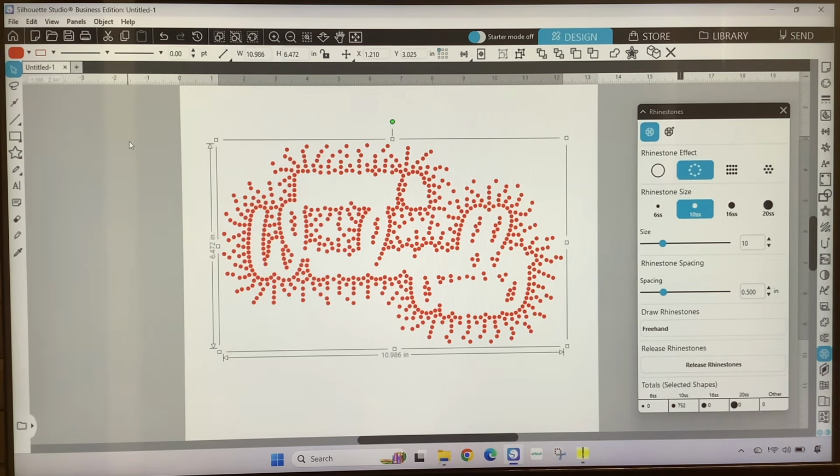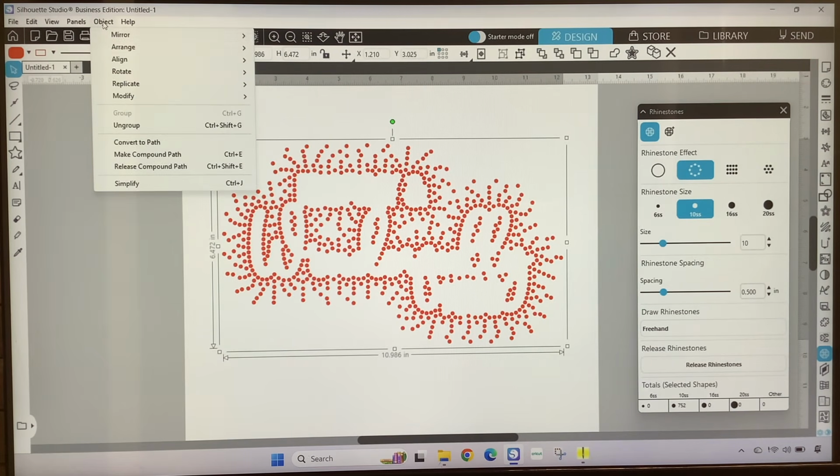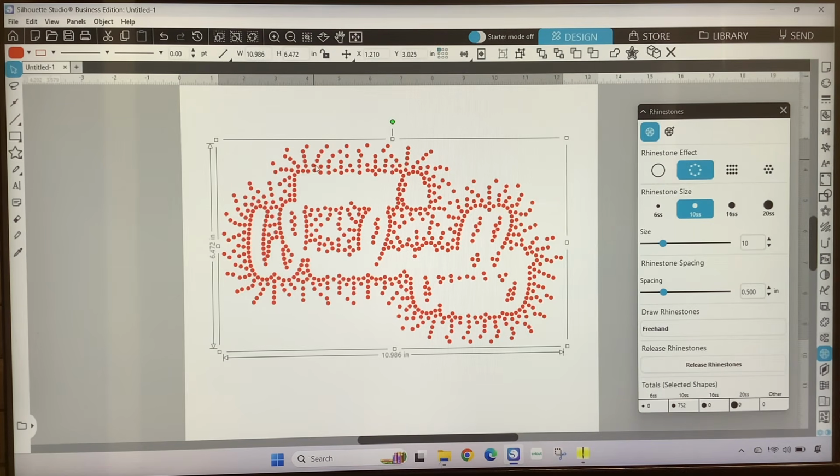To save the rhinestone template as an SVG, I am going to select the entire rhinestone design, and I'm going to go to the top menu. I'm going to select Object and I'm going to select Group. And then I'm going to make sure that the entire design is selected.